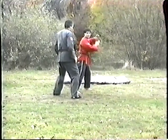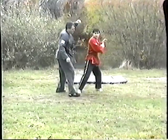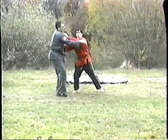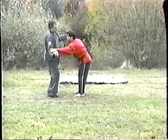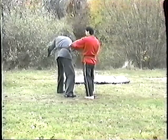Then I come back, he throws a left punch, and I kind of just block and I get him in this way. Or he just goes to grab me and I just do that Buddha palm before and that way into the heart. For me, I kind of block and punch, and I block and punch. Or I block and punch, then I come in here and I break and I punch to the back.